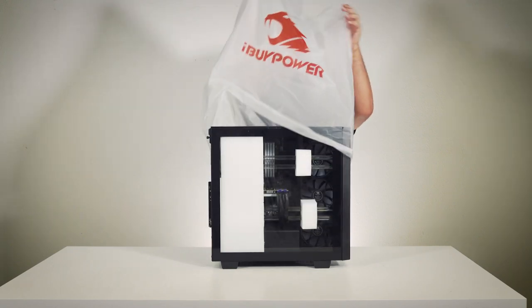Inspect the bag for any signs of leaked coolant. If you find any liquid spots in and around the system bag, stop the unboxing immediately and give our support a call. If at any time during unboxing you come into contact with any coolant, stop immediately, make sure the area is clear of any children or pets, and wash any affected areas with soap and water. Coolant can contain ethylene glycol which can be harmful or fatal if swallowed. Short-term contact with bare skin or inhalation of a little bit of fumes shouldn't cause major issues, but refer to the CDC guidelines on ethylene glycol.